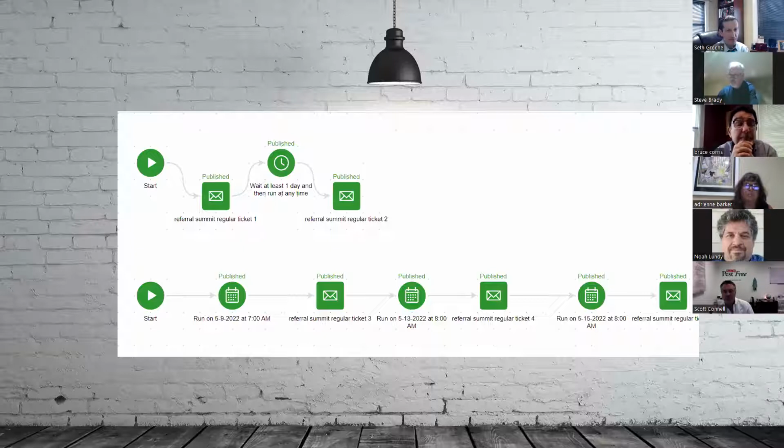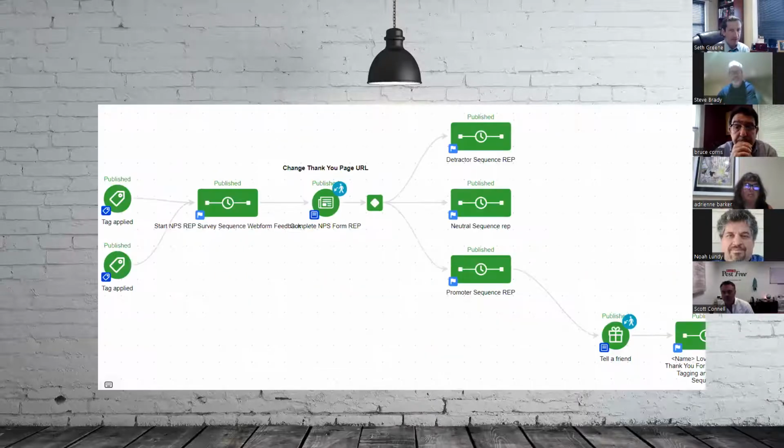Now, it does our email follow-up. It does our text message follow-up. It does our voice message follow-up. It has behavioral-based actions. So anytime you open an email, click a link, get a text message, anytime you do something or don't do something, I can automatically send you a different sequence based on your actions. It also does our credit card processing and automated billing. It does direct mail. It can do your sales pipeline and tell your sales reps when to follow up with what leads and a whole bunch of other stuff.